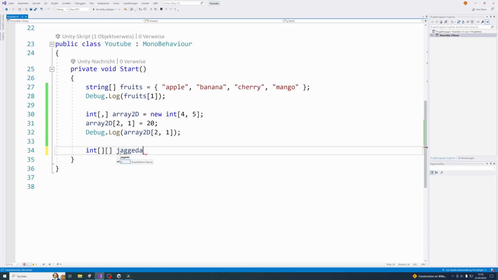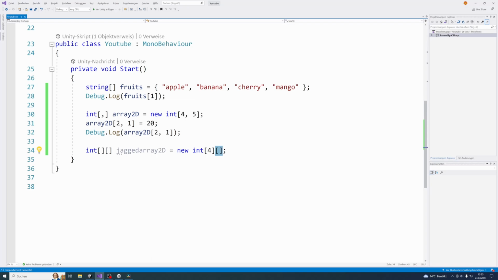Okay, now we write the array name, followed by an equals, followed by a new int, an opening and closing square bracket pair again, followed by the second opening and closing square bracket pair. Okay, and in the first pair, we need to write the number of rows that we want to have in our array. But now we won't write the number of columns in the second pair, no, instead we will leave the second pair empty.